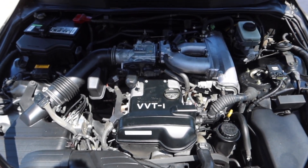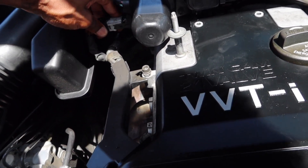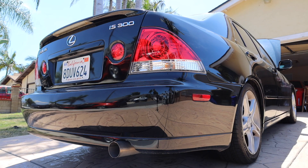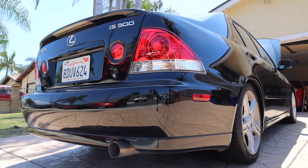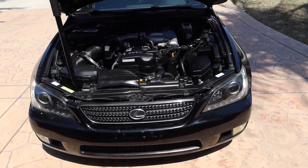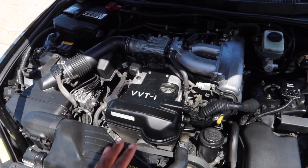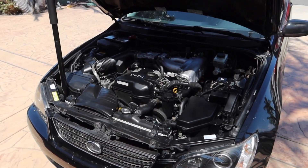Now let me go ahead and try to start it up and make sure everything is plugged in. I do see something that isn't plugged in — looks like the clip is kind of broken, but it slides on there, so that'll be fine. I'm going to start this thing up and see how it runs. Right off the bat after starting it, it's idling a bit high — probably because I had to adjust the throttle cable. It is a cold start though, so we'll see. You can hear the exhaust note sounds a lot better and it's a lot smoother, so I really do think the spark plugs were the issue.